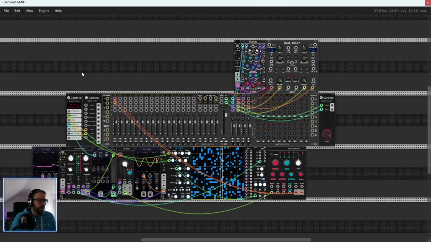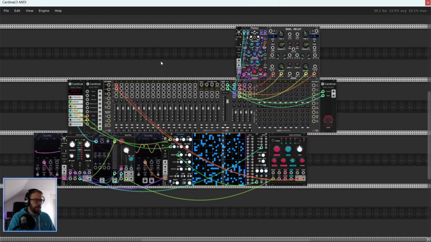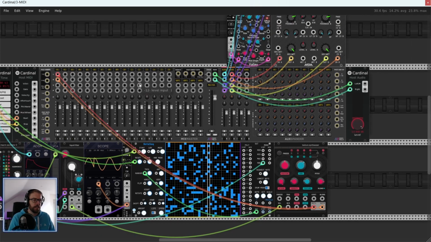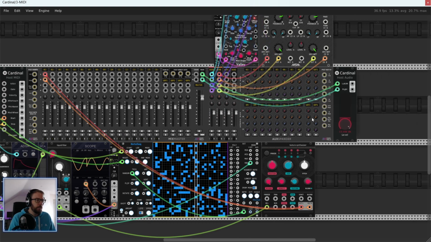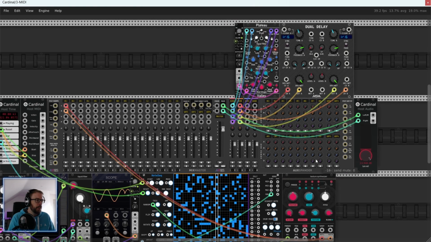So basically what we've done so far here is this is my typical, bog standard VCV Rack setup. I've got the Mind Meld MixMaster 16 channel, and then the aux expander. This is actually a separate thing from the mixer. This is just for all the aux inputs.